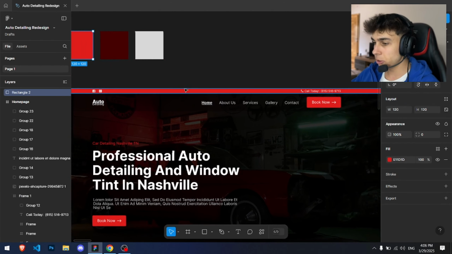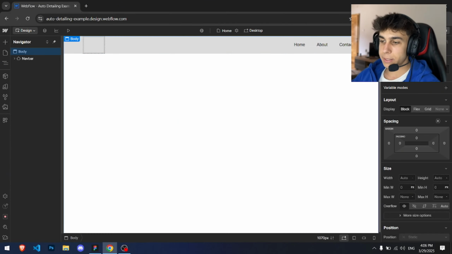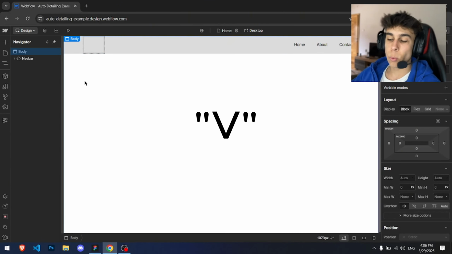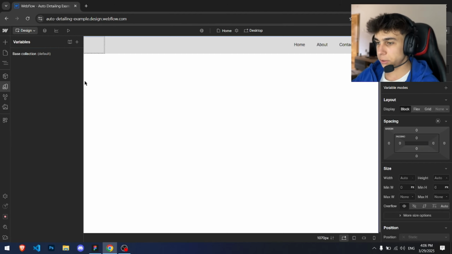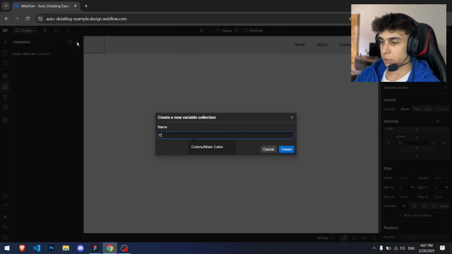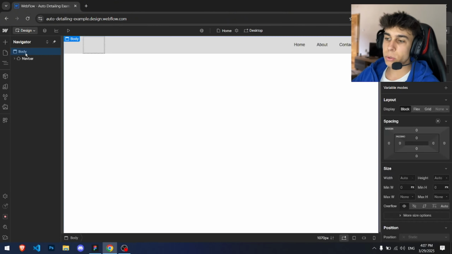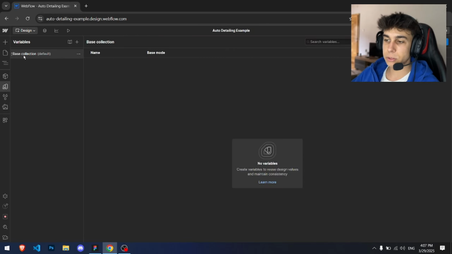But firstly, let me just copy this color ID, move back, and I'm going to press V on the keyboard, which is for variables, and click on this plus, add a new variable collection, and I'll name it colors. Or maybe you don't have to do that because we have a base collection here.